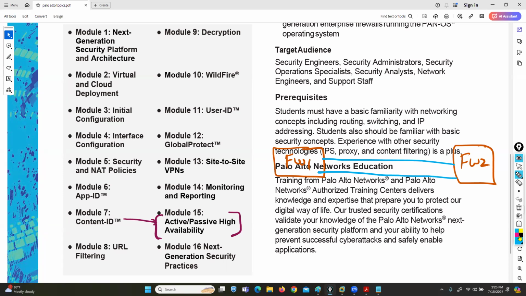In Palo Alto, the first is called HA1, the control link, and the second link is called HA2, the data link. Now, what is the control link? What is the data link? How to work with the active-passive scenario, the high availability concept. What are the troubleshooting concepts we have?